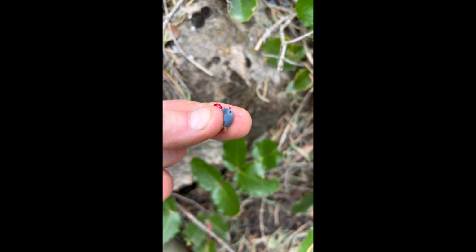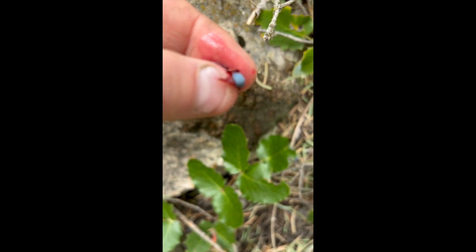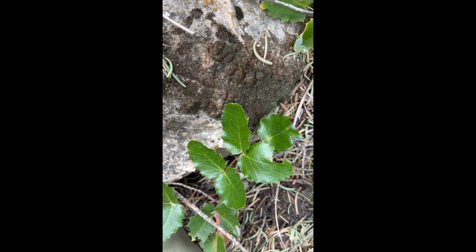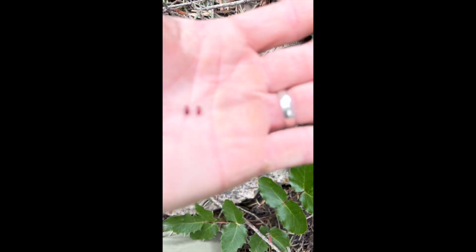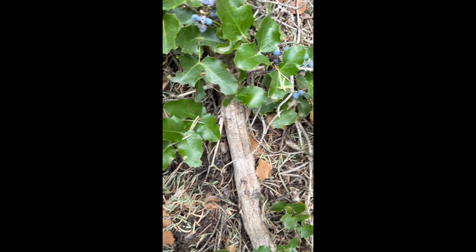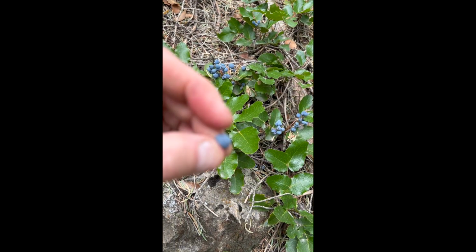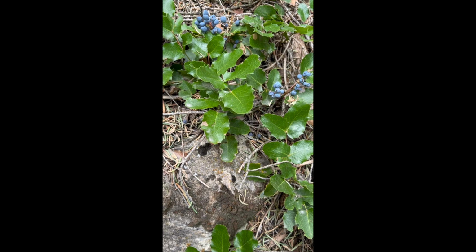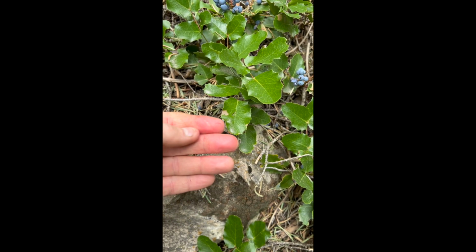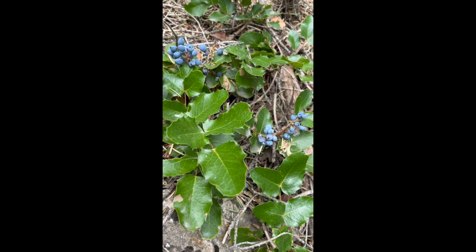And if I squeeze this, you can see that red juice in there. It's just that sour, yummy tastiness. The seeds are harmless to eat, but we're gonna go ahead and sprinkle them back here for next year's generation, many years ahead. I don't know how long they take to grow, but watch out, they'll stain your fingers. And I'll come walking out of the canyons, fingers covered in red, and they'll say, "What have you been doing?"